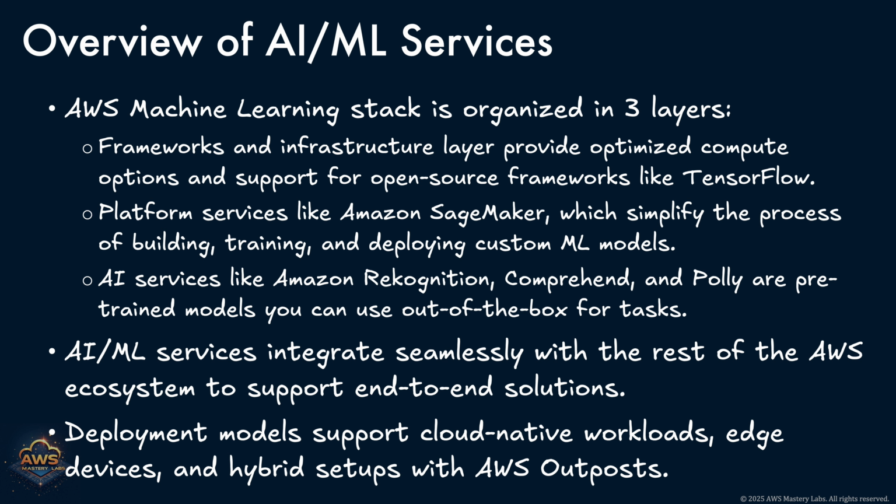At the foundation is the frameworks and infrastructure layer. This layer offers the core building blocks for machine learning, including access to powerful optimized compute options like GPU-enabled EC2 instances and custom silicon such as AWS Inferentia and Trainium. These resources are designed to accelerate both training and inference workloads.